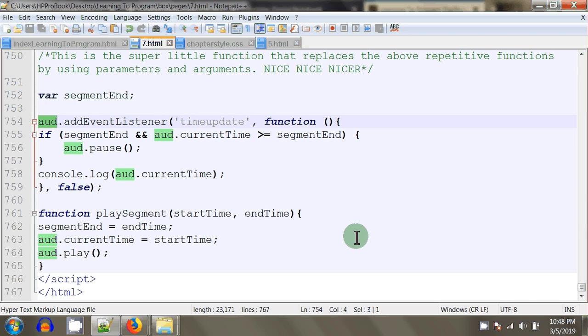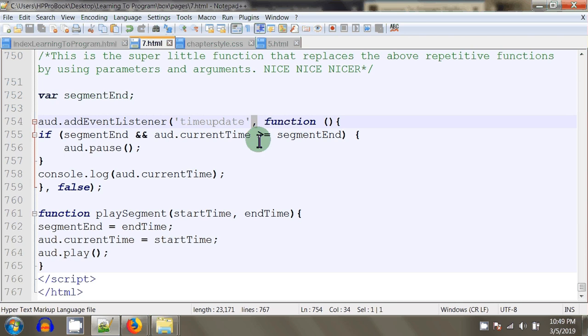Dot add event listener means the browser is going to listen for a particular event, something that the user does on the page. Could be a click, mouse, whatever. In this case, it's called time update. So this event is in quotes, and then we have a comma, and we have all of this stuff inside wrapped in a function.